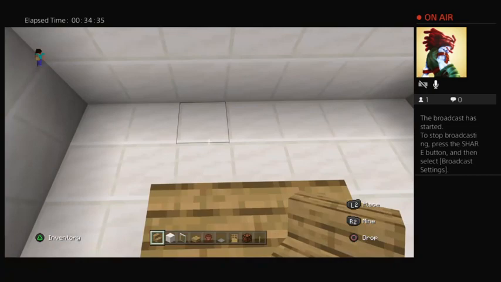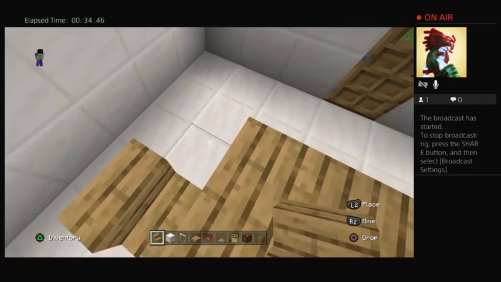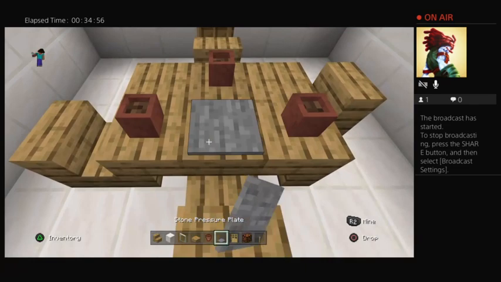a couple of oak wood stairs for tiers. Place some flower pots around. Stone pressure plates for plates.